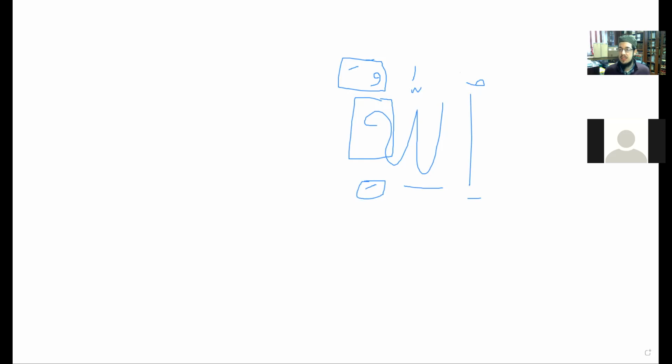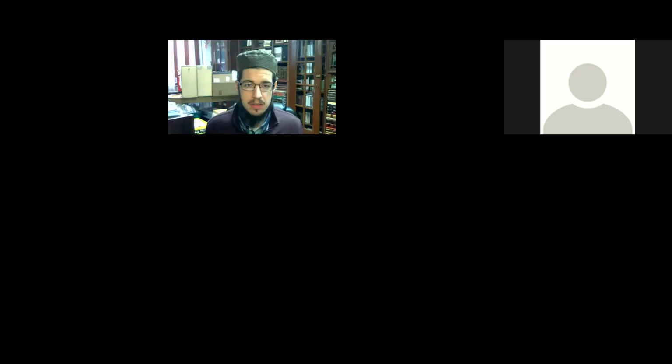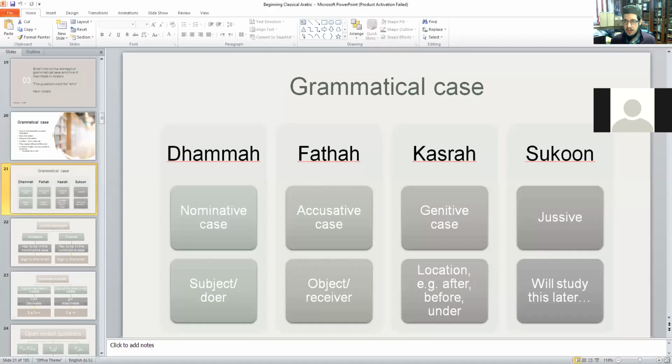The next question is, what are our options? What changes are there, and what do they mean? In Arabic, there are 4 options, and only 3 of them are available at a time. We'll talk more about that later. They are represented by the harakat that you know and love. We have 4 harakat, 4 options in Arabic: the dhamma, the fatha, the kasra, and the sukun. Each of these signs on the end of a word means something grammatically. They have a name for the case that they represent, and that case is used for certain types of things.